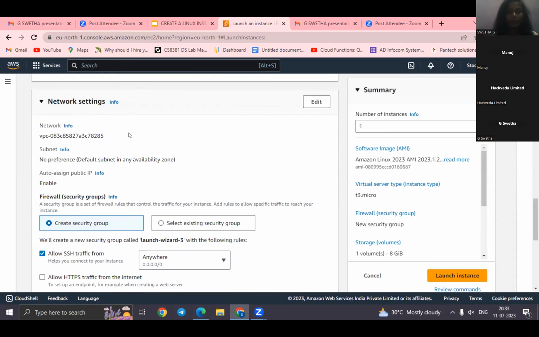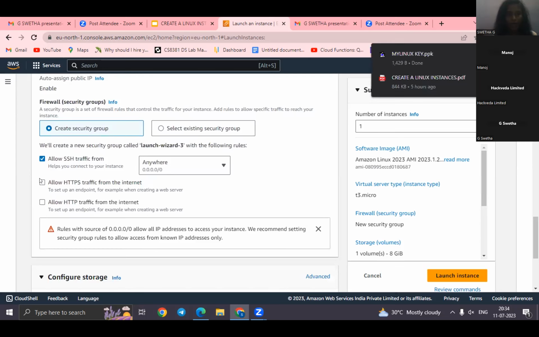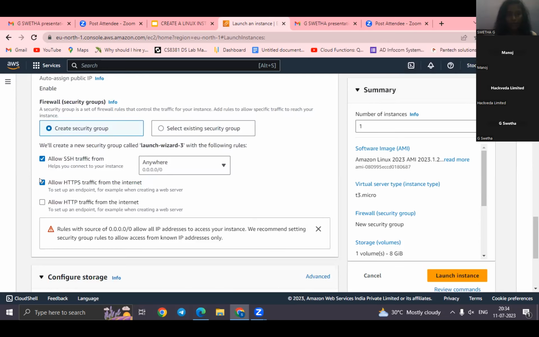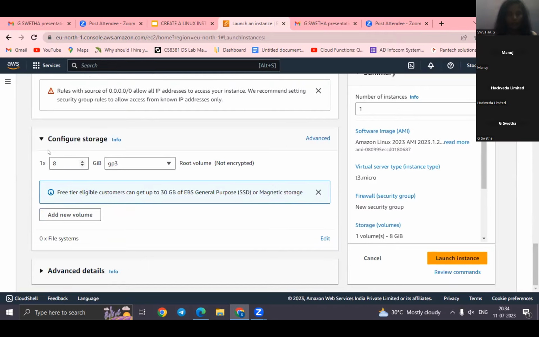For network settings, I leave them as default, and click to allow HTTPS and HTTP traffic. The final step is to configure the storage. By default, 8 GB of gp3 is the cloud storage.